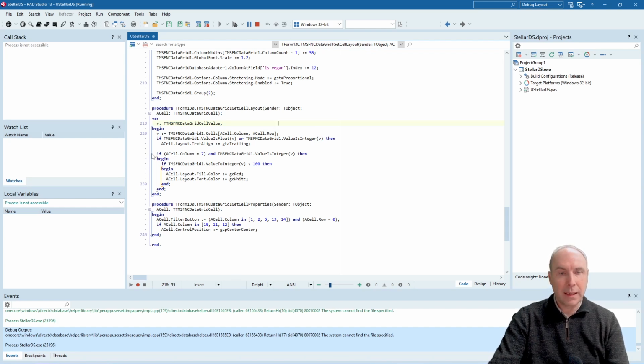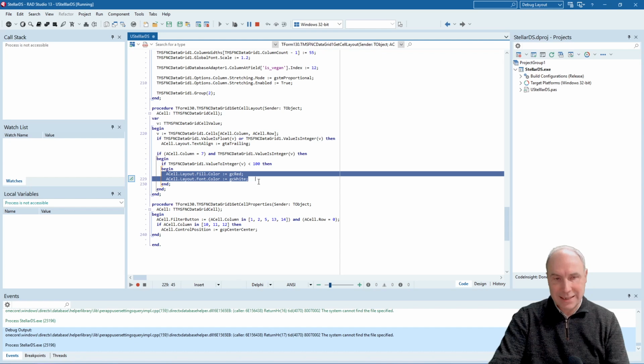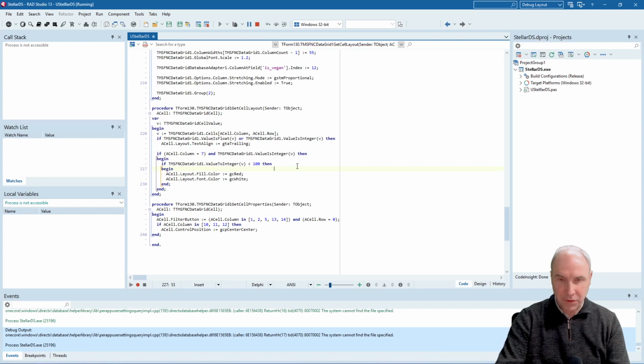So what we do for that is implement the on-cell layout event of our FNC data grid. This event is triggered for every displayed cell, and we are going to look at column 7. 7 is the column of the stock field. We fetch the value of that column and we check if it's lower than 100 or not. If it's lower than 100, we set this cell in red with a white font.